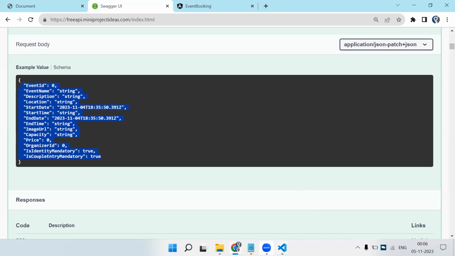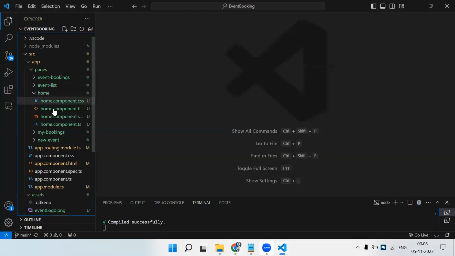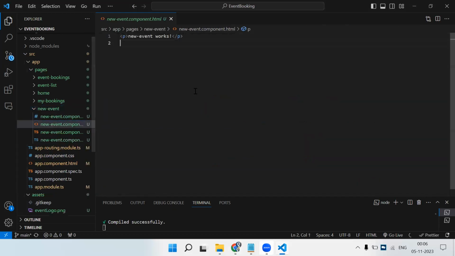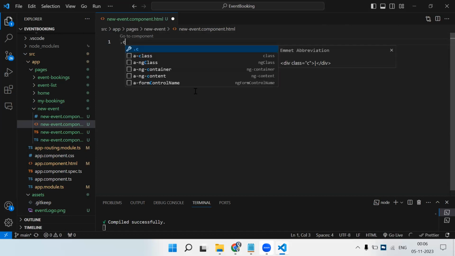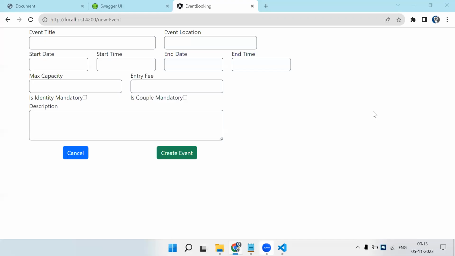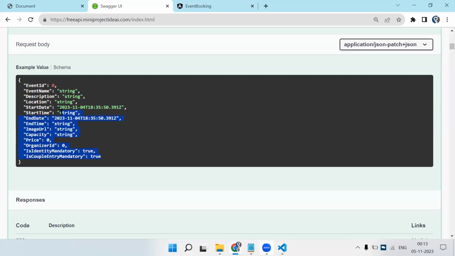So let me quickly create a form over here. This is the new event component we are going to use. Let me create a simple form based on the object we have to send.